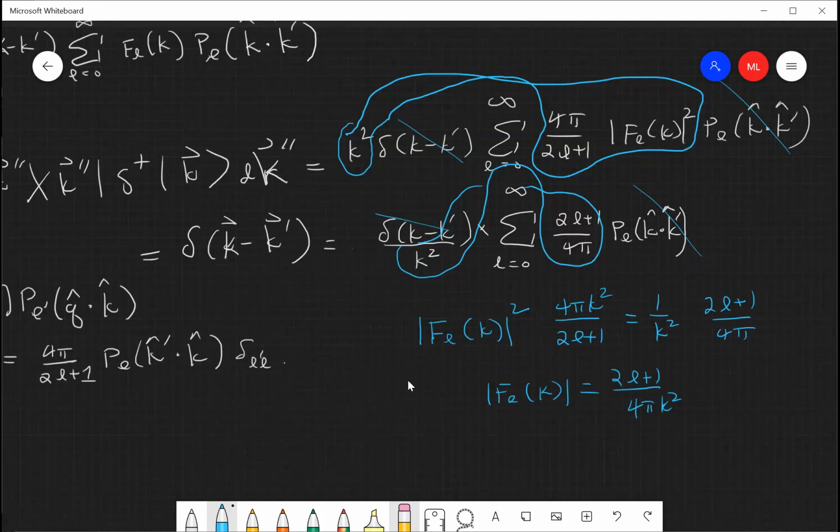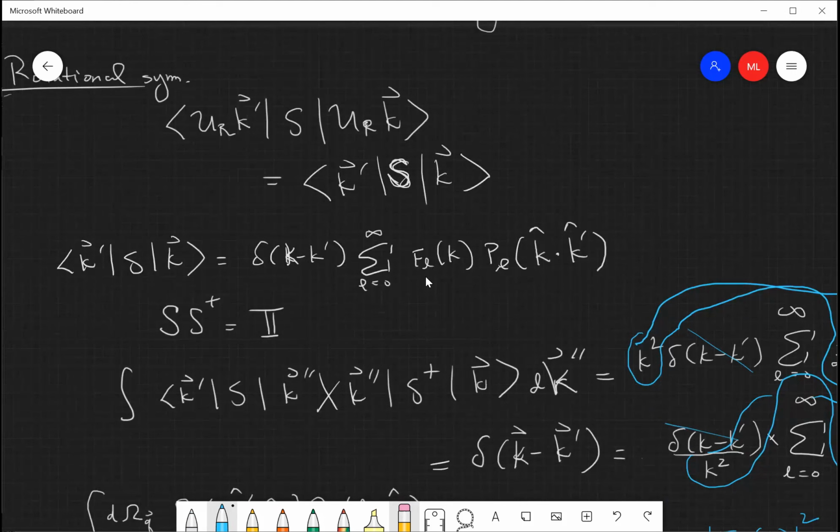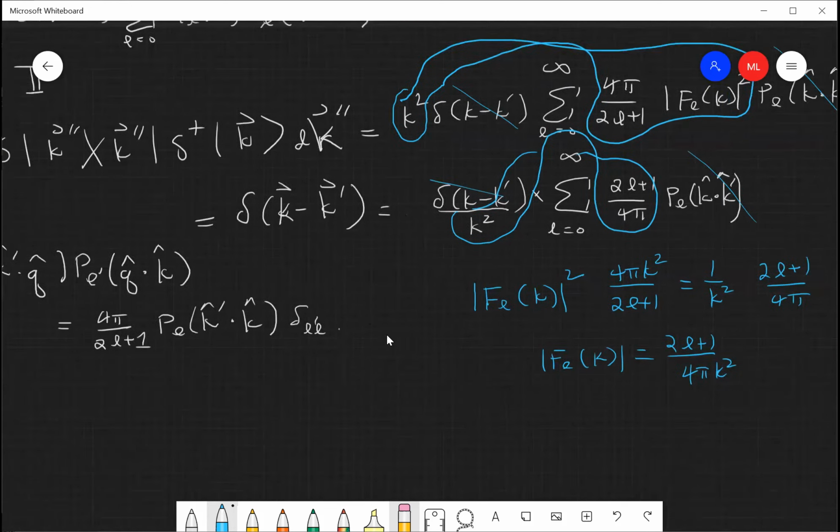But look how amazing that is. It means even though we started with this arbitrary factor, right? We said, well, look, rotational symmetry tells us that S must be equal to this, but we didn't say anything about these coefficients in here for the partial wave expansion. They could have been anything. But then what we recognize is if the S matrix is unitary, conserves probability, then actually the magnitude of this guy is perfectly constrained.